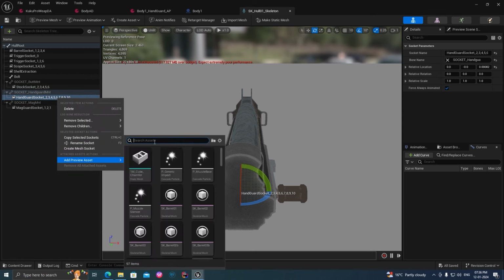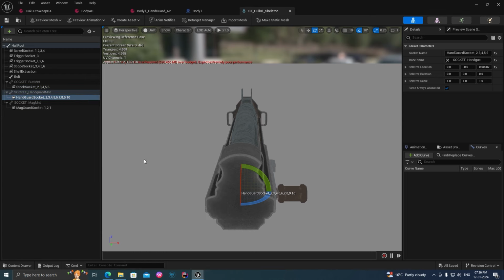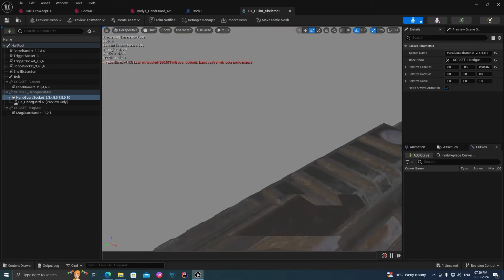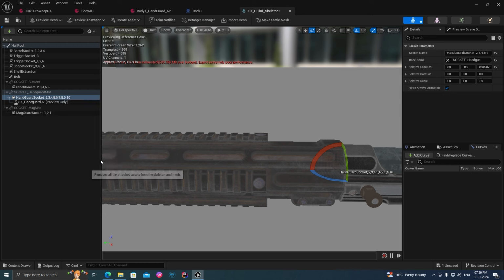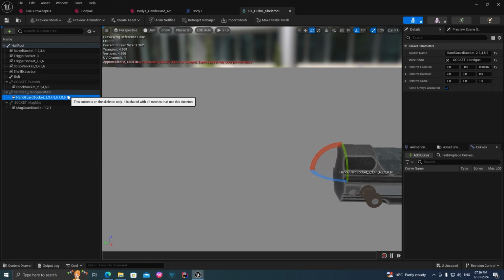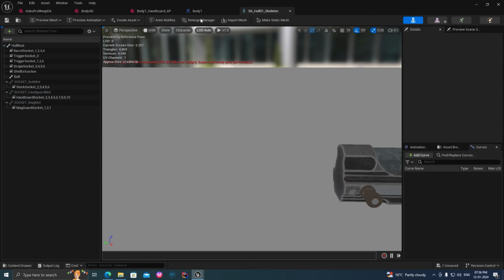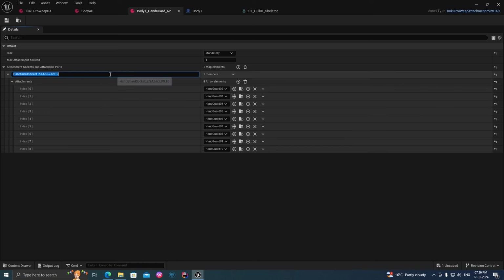And I'll just show you by attaching a handguard that it looks like this. So here we can attach different handguards, and that is what this value means. This is basically the name of the socket where we can attach all of these parts.